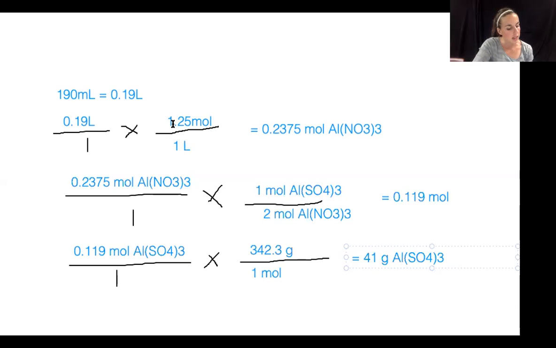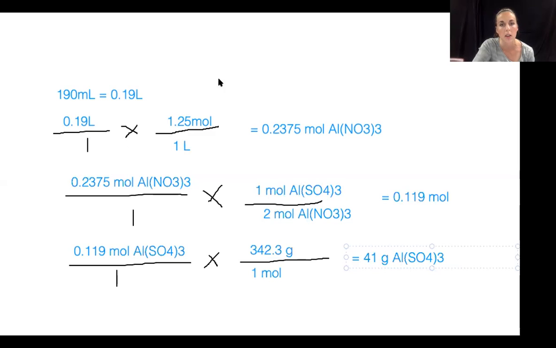Now what I need to do is calculate how many moles of my acid I have, because they're asking for the concentration of the base. So first we're going to start with the acid since they gave me that amount, and I need to know moles. So they gave me milliliters. They also gave me concentration. So I know I can go, if this is molarity, moles per liter, I can figure out how many moles from there.